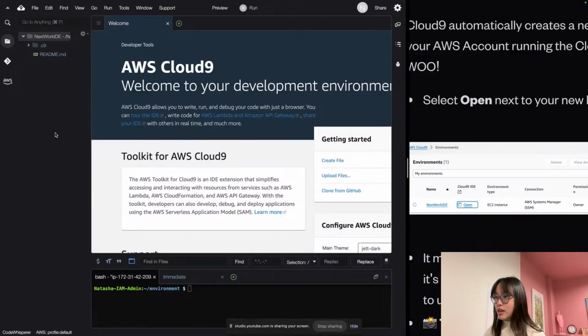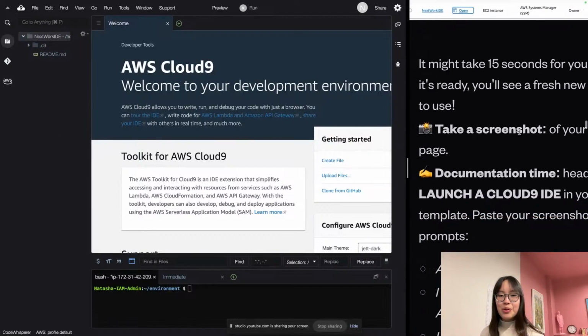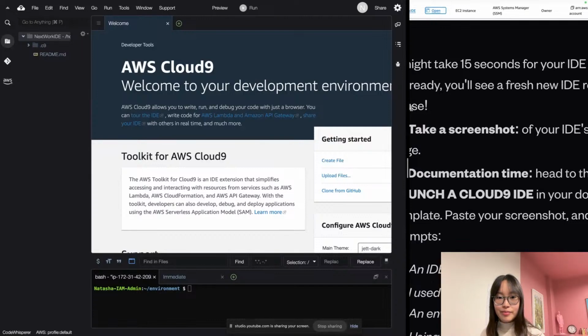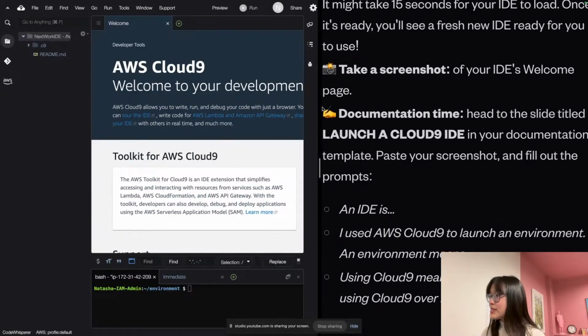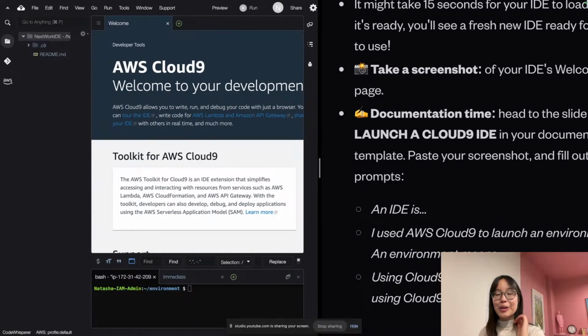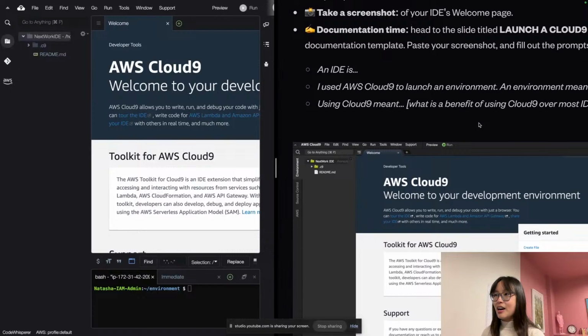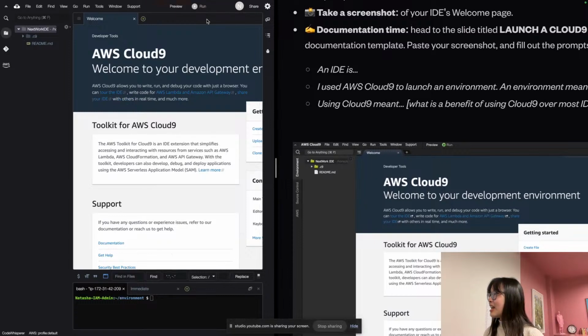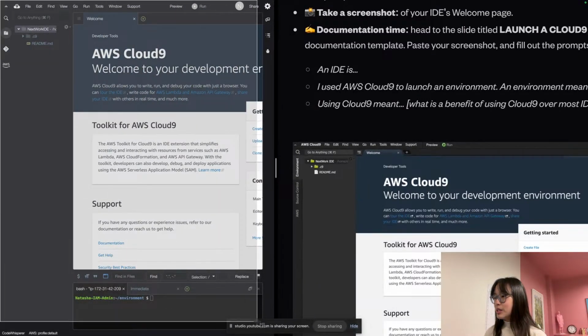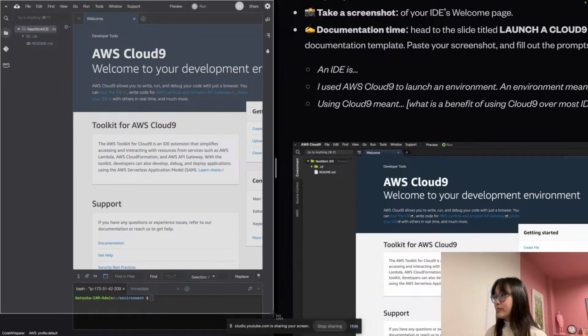Cool. Now, let's get started in our IDE, why don't we? So, I lied. Apologies, team. It looks like we are actually in documentation mode. So let's take a screenshot of our IDE's welcome page, because let's document that this might be your very first time seeing an IDE. It's going to be pretty exciting. Start of a new journey. And let's take that screenshot now. Yeah, this will do. I'm quite happy with this.